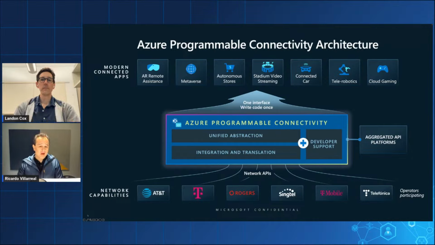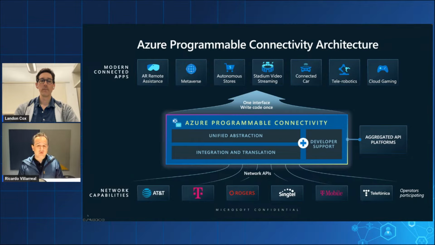At the very bottom are the operators. In this first phase, our product is unifying different operators that are exposing the programmability of their networks. So the 6 operators that you see here are already integrated into our platform. They are the first ones. We are having many more conversations with other operators to keep integrating them into the interface. But the 6 that you see right here are already integrated, and whatever they are exposing to the developers is exposed through one interface.